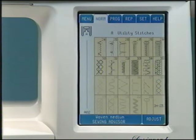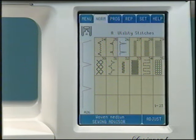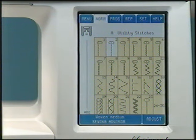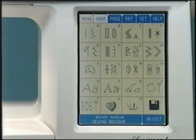Touch 24 to 35 to access the submenu filled with many practical stitches. Touch 1 to 23 to return to the top menu of Menu A. Touch Stitch A2 for center needle straight stitch. Touch Menu tab to return to the main menu.